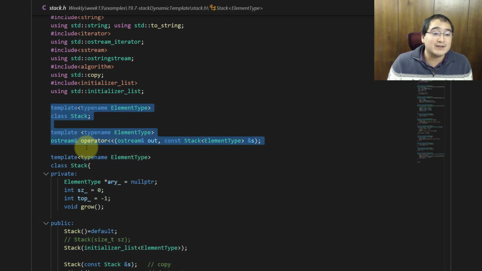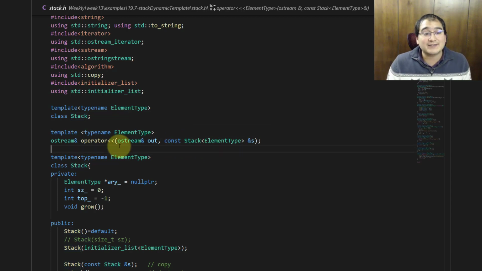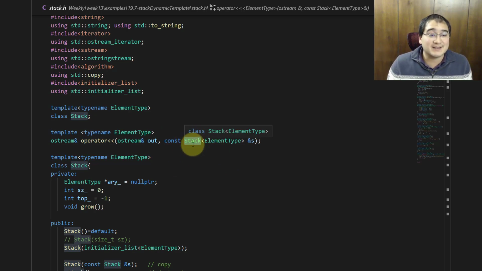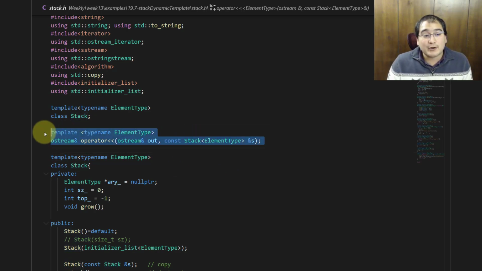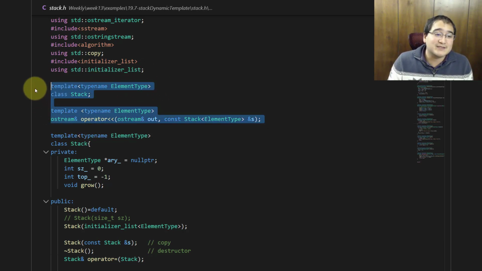And the reason why you have to do this is note that inside my operator less than, I need to use the name stack. So if I put this one first, it would fail because I need to have already told the compiler that stacks exist. And I need to forward declare this because in my function, in order for me to make this a friend, I had to have already said that this operator less than, this function already exists. The exact details are a little bit beyond the scope of the class, but basically you have to forward declare. You have to say that both the stack and this member function exist before you define them.